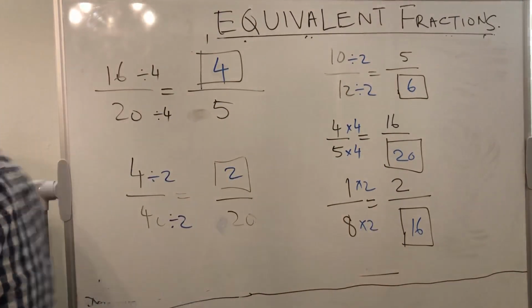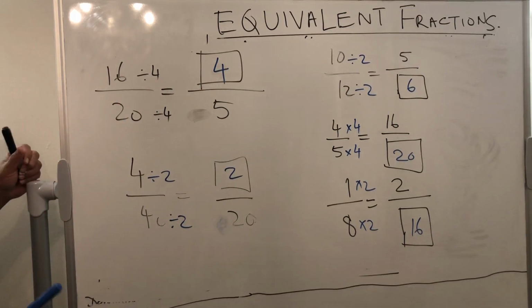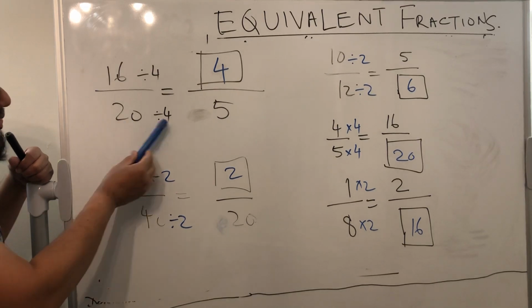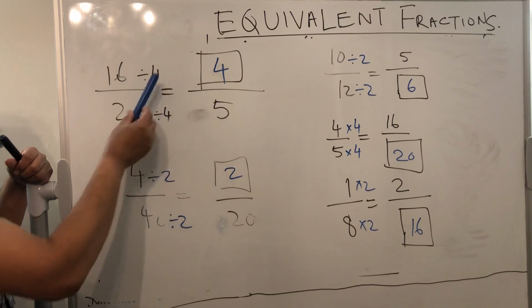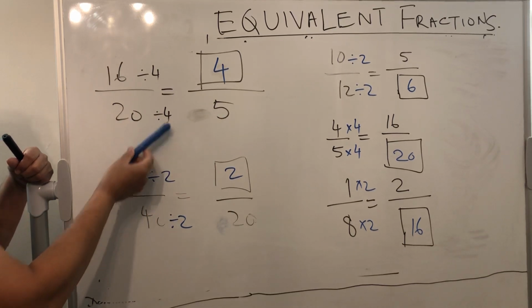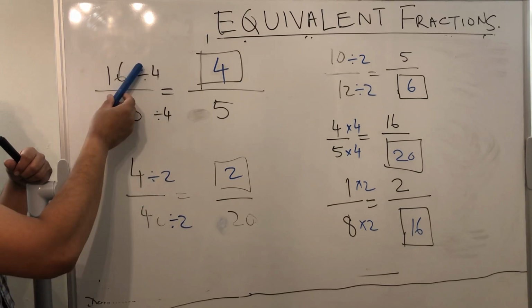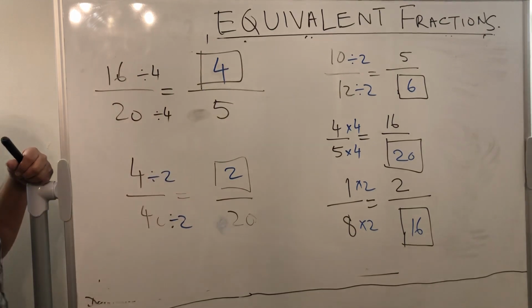So can you match your answer now, okay? Under the first example, what we did, it says 20. So 20 divided by 4, you will get the answer 5. The same as if you do the lower part, you can do the upper part the same. Dividing by 4 in the bottom, so you divide the top as well. So you will get the answer 4.